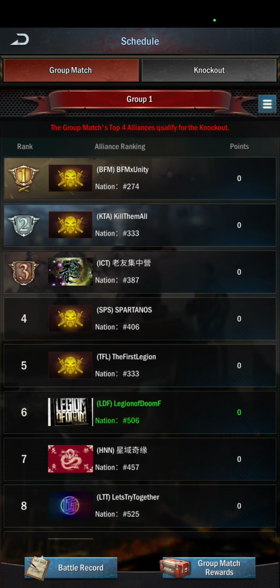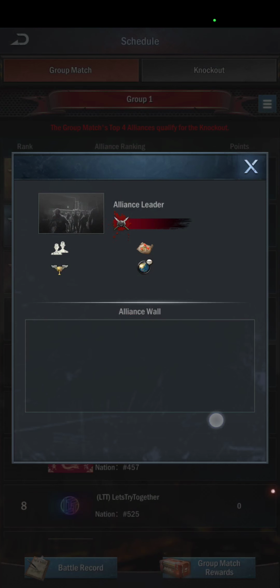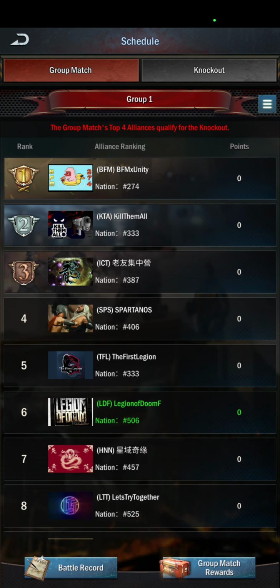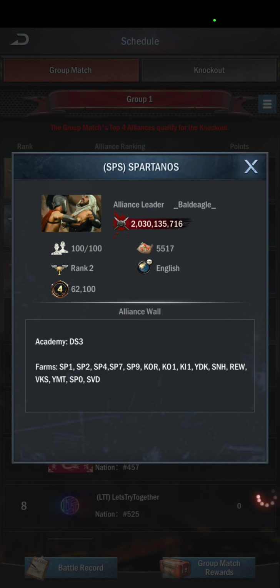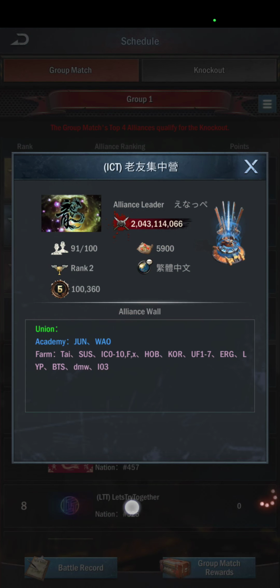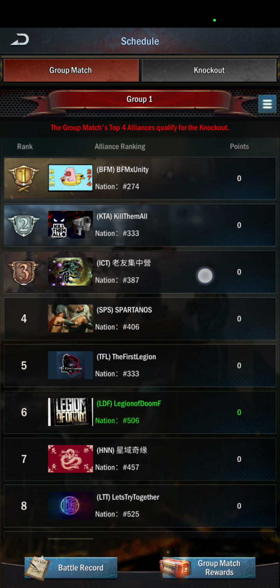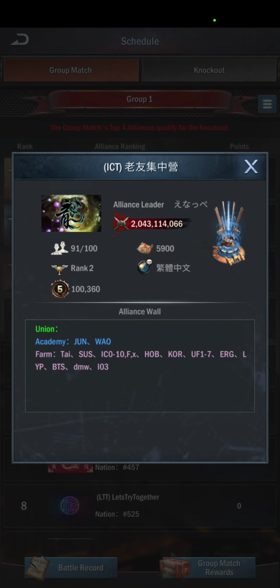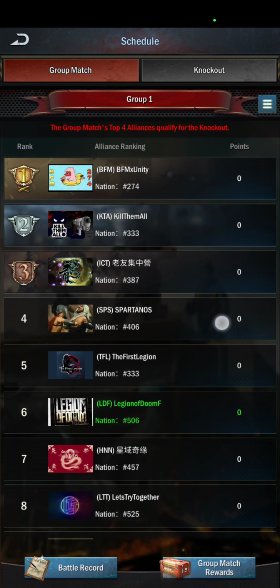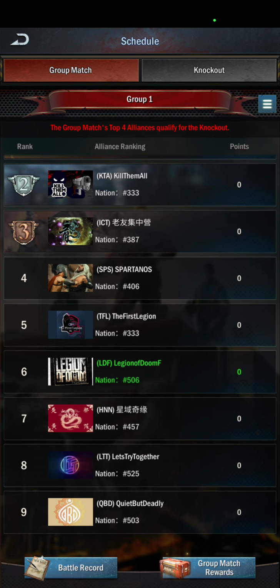I can already tell, based on the fact that we're way down here, that we got another one of these really wonky groups where, Nation 333, 406, 274, right? We're getting these really old nations. And if you can see, these guys have already gotten some of the various trophies too. So I imagine we're going to be in for the fight of our life.